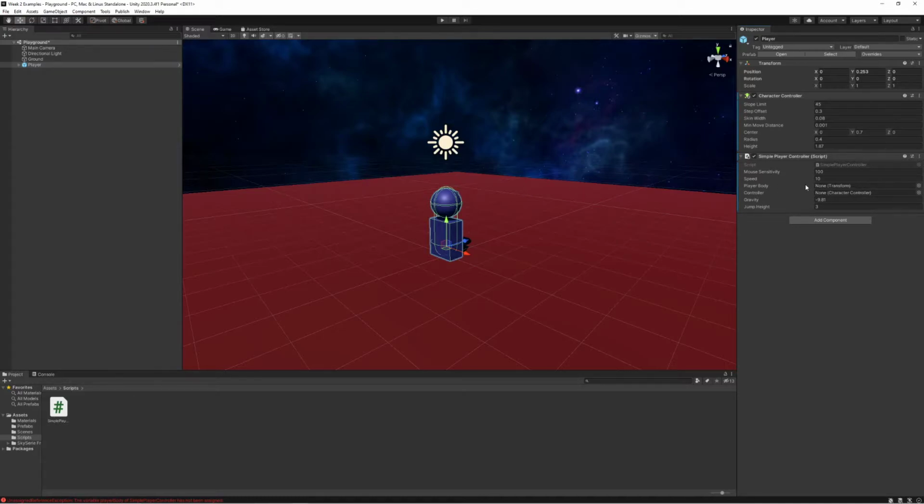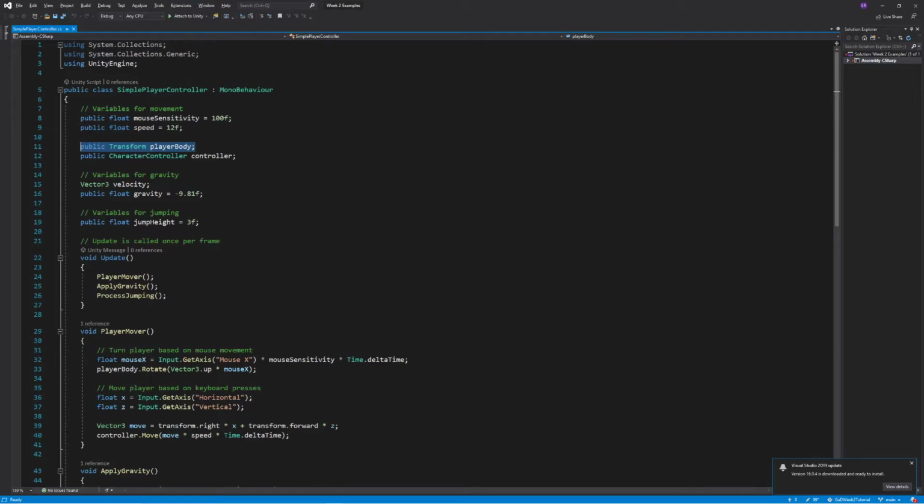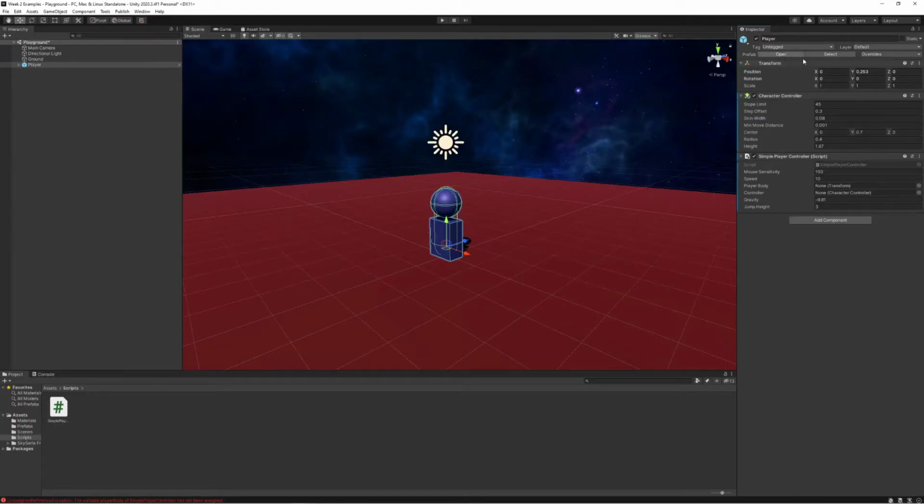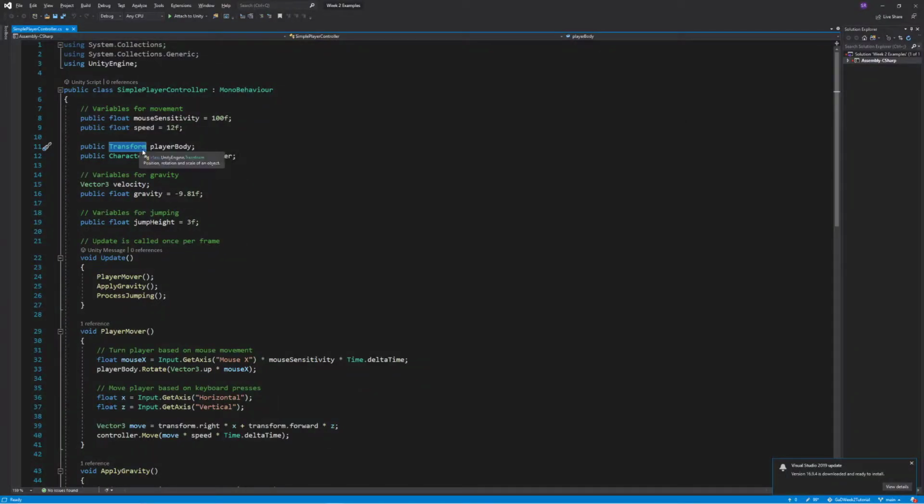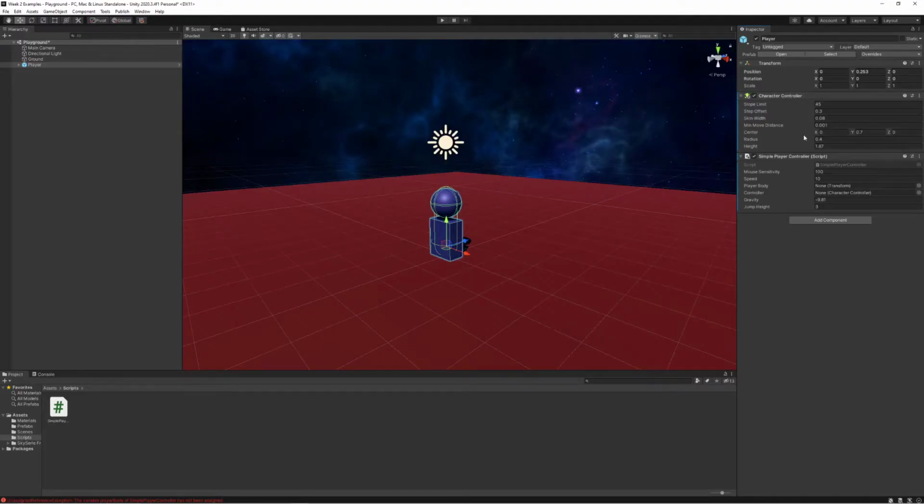However, there's sometimes where my scripts need access to something. This line needs access to the transform, meaning the location information about my player, as well as access to the character controller that's responsible for all these behaviors we talked about in the last video. This is an example of somewhere where I have to provide the connection manually. I actually have to click and drag this transform into this slot, as well as the character controller into this slot to connect this game's character to this script.